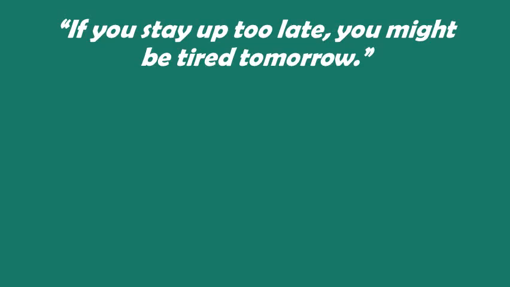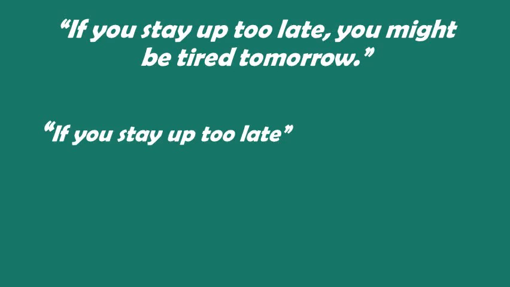If you stay up too late, you might be tired tomorrow. Let's see if we can find our independent clause that can stand alone as a sentence. If you stay up too late. Now, if you say that, this doesn't sound right as a complete sentence. We have the word if, which is a subordinate conjunction. So while this gives us important information, this is not an independent clause. This is our dependent or subordinate clause.